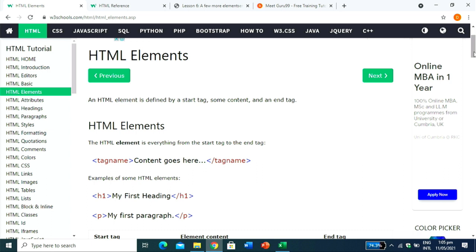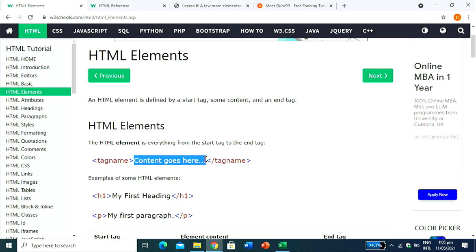So that's what you have here now. In front of me, you can see that we have tag name within a less than and a greater than sign. Then we have the content goes here, which represents your text, or it could even be another HTML element.